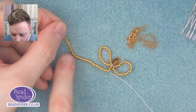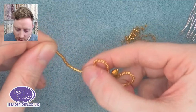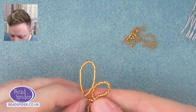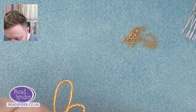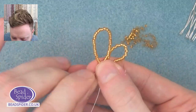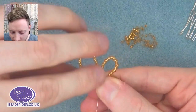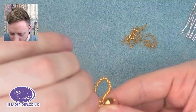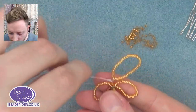Anyway, now that I've got this, I'm going to loop this one down the opposite way, so my wire is kind of pointing upwards. I find that by doing it this way, it's much easier to get your wires neat where you want them to be. So let's get that down there, get it fairly firm, and then, see this little spot here? I'm going to pinch, pull this wire to make sure there's no gaps, and then I'll twist them once, twice, three times, and a fourth time, just like that. And that's going to do that first little wing.